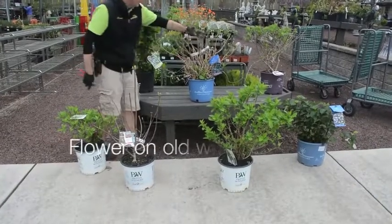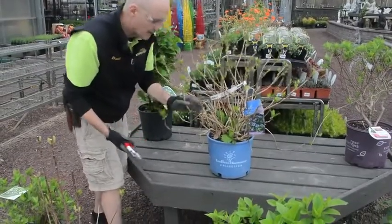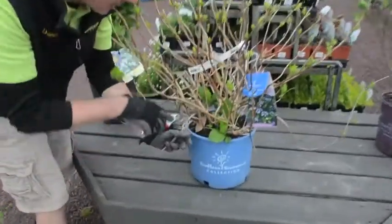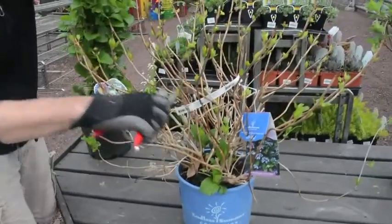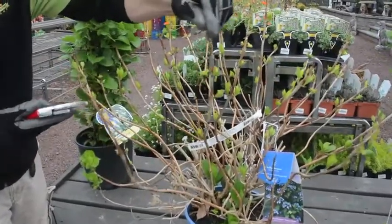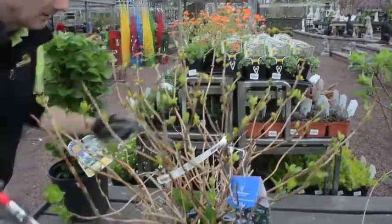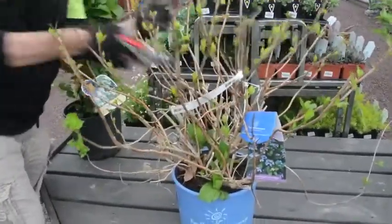Basically, these ones flower on old wood. So I'm basically going to go through the plant. You can see anything that doesn't have green leaves on it and it looks really soft, you're just going to prune that out. You can see all these branches here. They all have live wood. They've got buds in them. So what I normally will do is I will just prune out the tops, just prune out the dead wood like this. You've got a bunch of dead wood down here in the center of the plant. You're going to just prune that out.